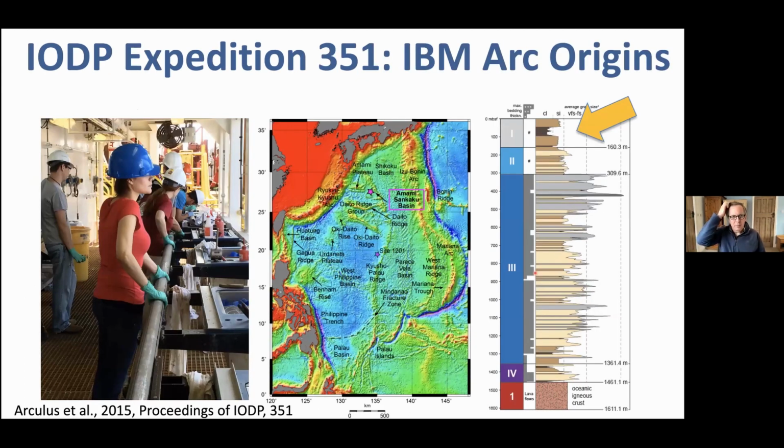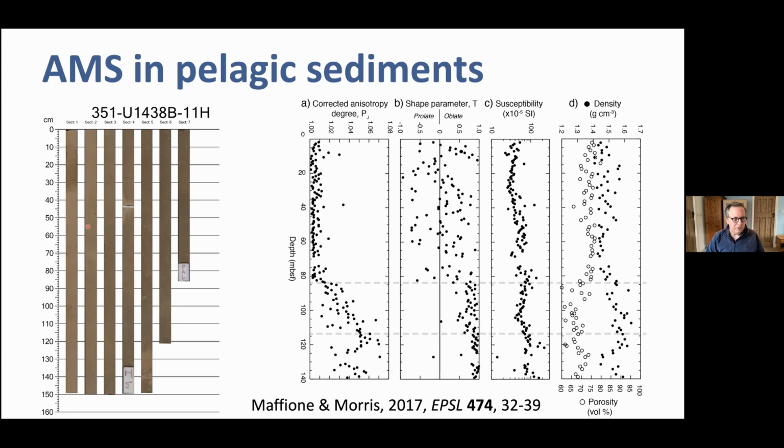So I'll go back to the IBM expedition for the first example here. In this topmost unit sampled on this expedition, there was just a sequence of really quite uniform and monotonous pelagic muds. This is what they look like. The core description team, which on this expedition consisted mainly of igneous petrologists, were having great fun finding new ways of describing these. But this is some anisotropy data that we published from these rather monotonous and boring looking sediments at the top of the section, which no one else was really that interested in.